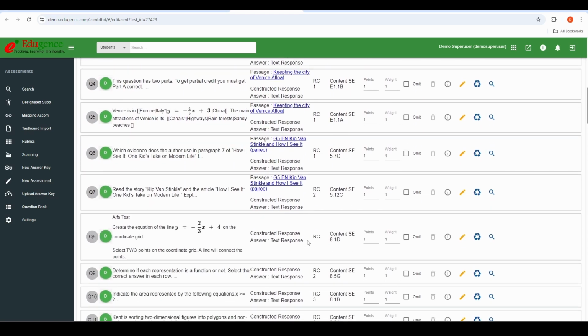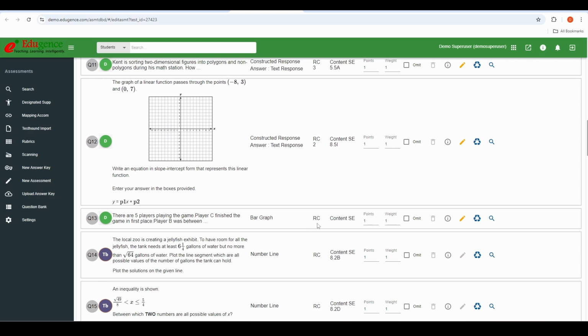We will want to navigate to the question we want to edit and click on the orange Edit Question icon for that assessment. If this edit is grayed out and unselectable, it means that it is not a district bank question. You can confirm this by hovering over the circle to the right of the question number. For example, this question is a district bank question while this one is a text bank question.